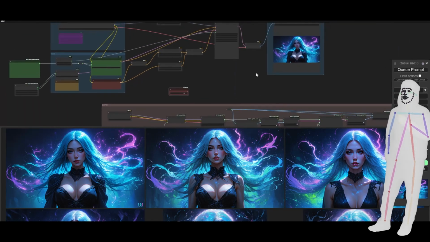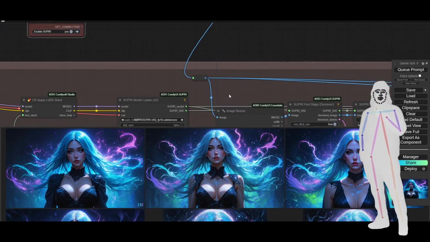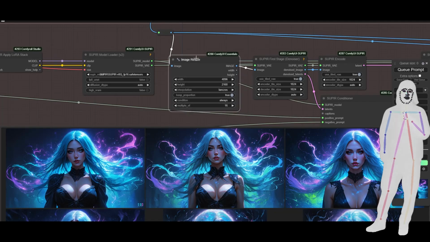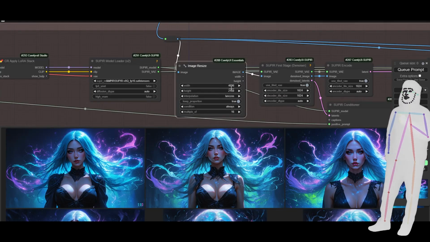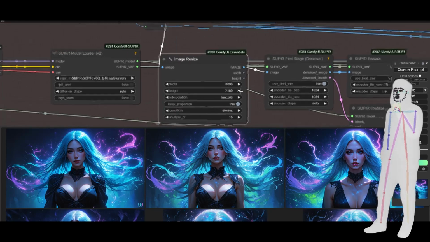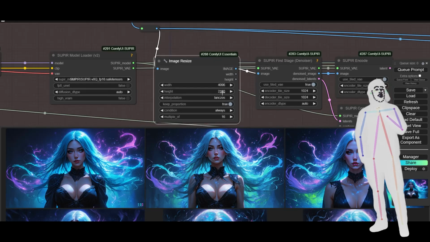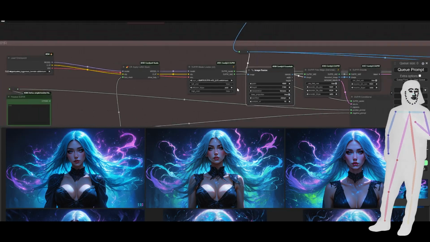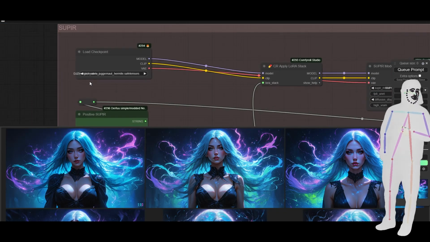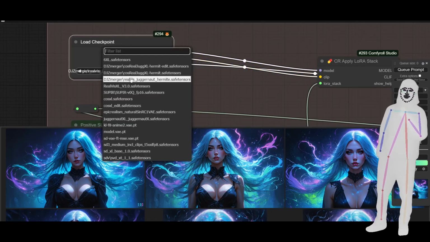So we go to our output and hook it up to the relay. There we go. What it's going to do is an image resize. Currently it's capped, so it'll do 4K, but it won't do 4K square. If you have 16:9, you should get full 4K, but you won't get square because it's going to cap it at 2160 height. It mostly does that to save VRAM, because to be honest, it does get a bit crazy. We're going to be using the SUPIR VOQ FP16 for this. There's details in my SUPIR video. You can use any SDXL checkpoint with SUPIR. I'm going to be using a merge of RealViz and Juggernaut.